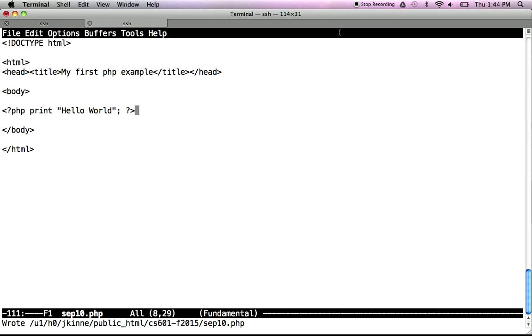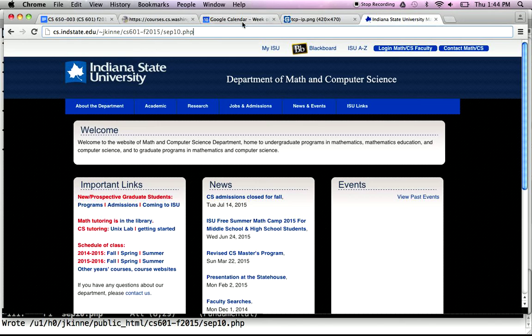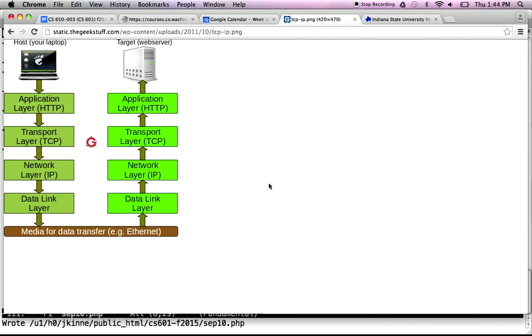So what happens, and in the UW slides there's a picture of it, so let's go over here. This picture. My computer says CS server, give me September 10th.php. That goes through all this garbage. Up here, the web server says they want to see index.php. It'll go and take the code inside the tag and run it here first.